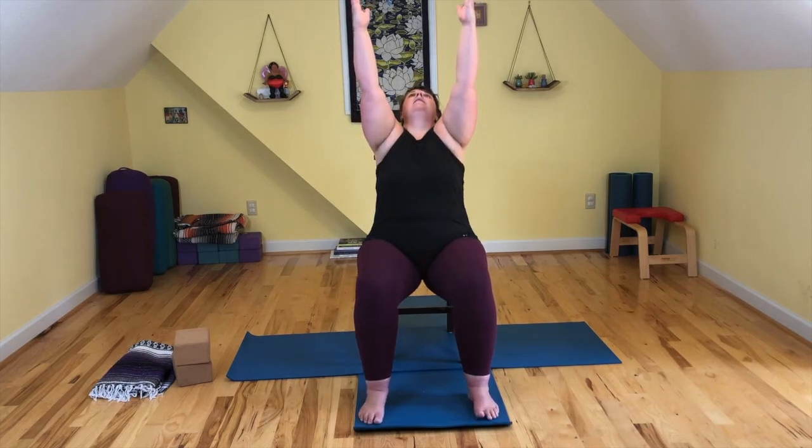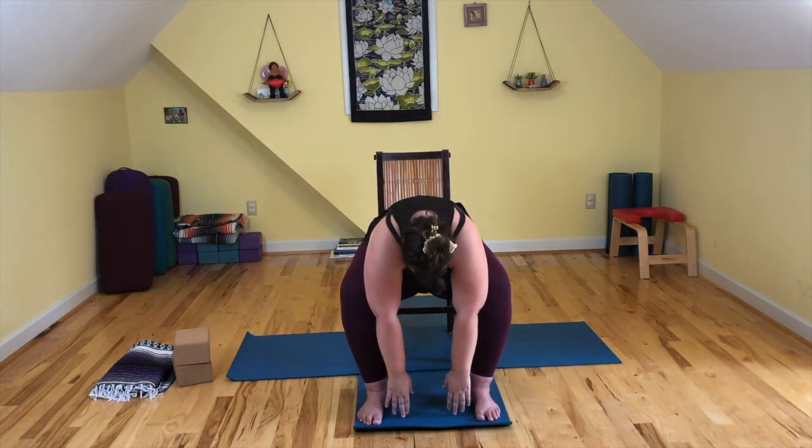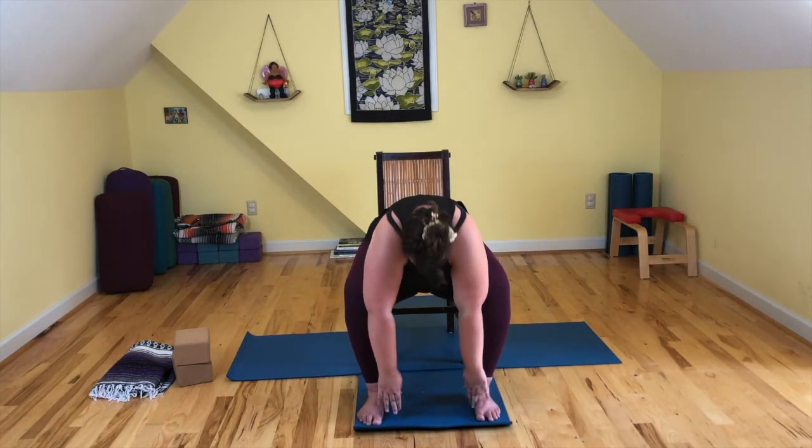Inhale and exhale. Noticing if your body is building heat. Noticing your breath. Exhale your arms back down if they're lifted. Heel toe your feet back together. Sweep your arms back up. Gaze lifts. Turning your palms out. Begin to come forward into your forward fold once again.